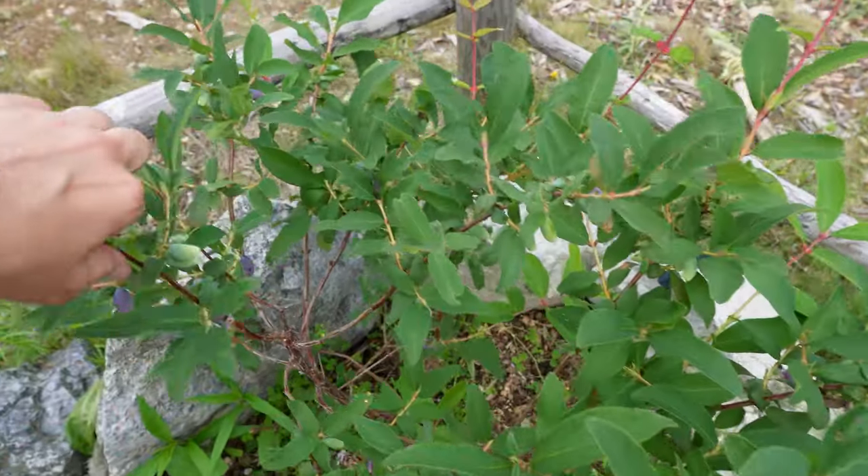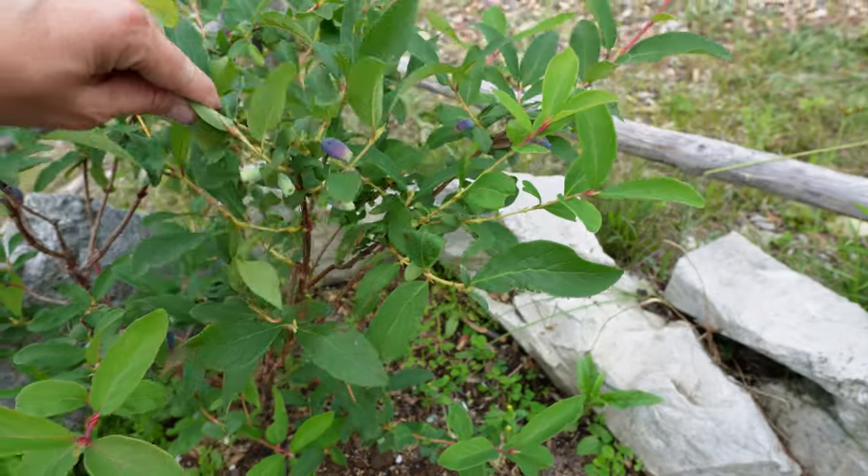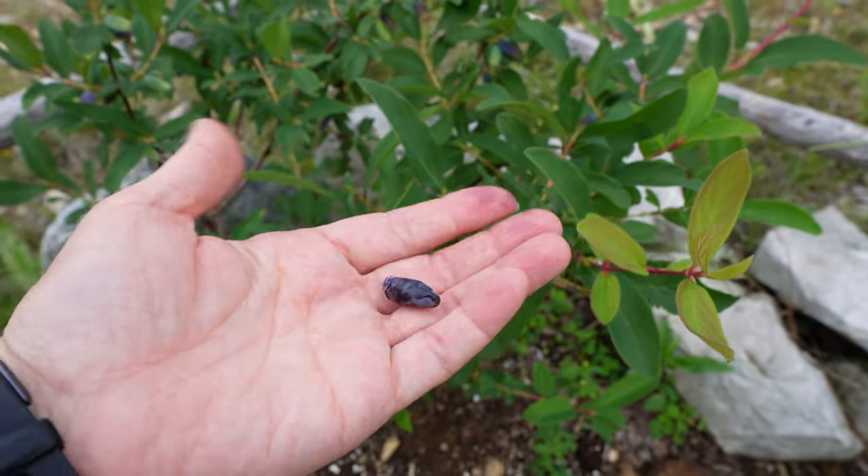I just noticed that some of my hascaps are ripe or starting to be ripe. This is just a fairly new tree, but I just picked one — I'm gonna taste it. Hascaps were relatively unknown to me up until a couple of years ago. I hadn't heard of haskap berries — they're not common around here. So I ordered some trees and planted them and they're just starting to produce a little bit. It's like a very tart blueberry. It's probably not a hundred percent ripe, but I'll wait for the others to get more ripe. They're still good tart or not.